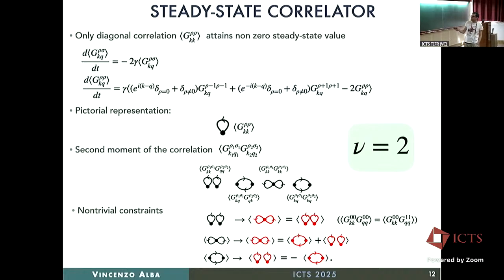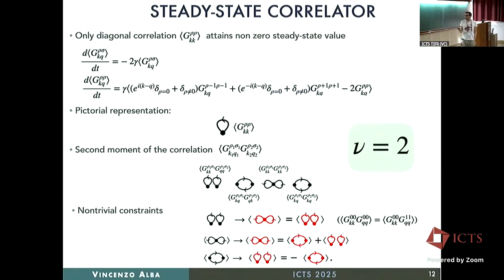So for instance, given this object here, with the red line I denote the cell indices. I have only two possibilities, 0 and 1, because nu is equal to 2. And then you see that this object here has to be equal to this. So in formulas, this means G00KK, GQQ00 is equal to, well, KQ0011. And you have a whole set of rules, you also have this kind of diagram. And this one appears here, and it has this -1, and you will soon discover what it is.